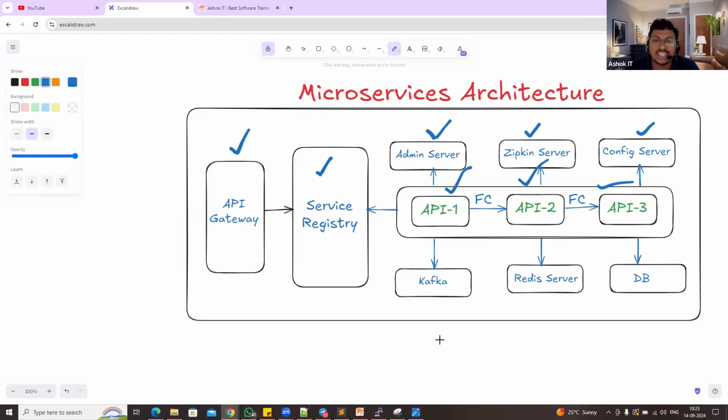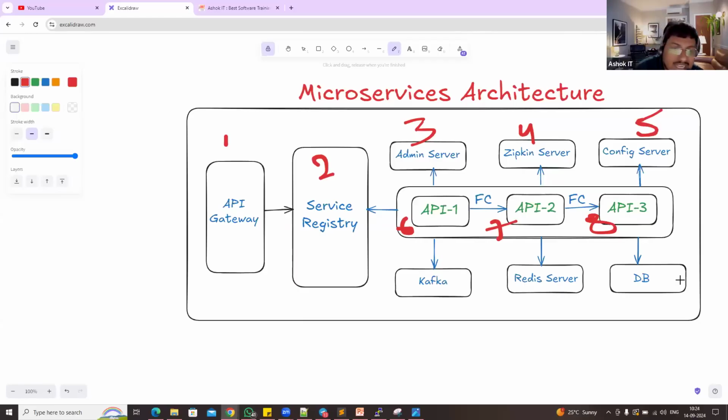So 6 plus 2, total there are 8 microservices available in this diagram.